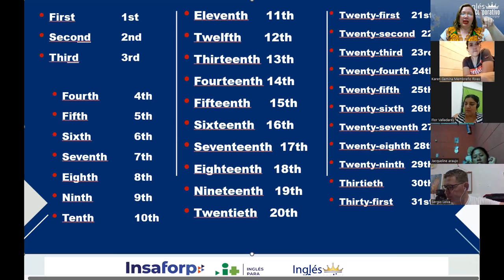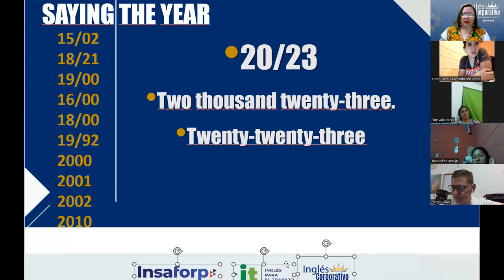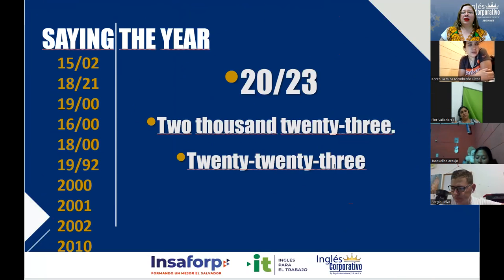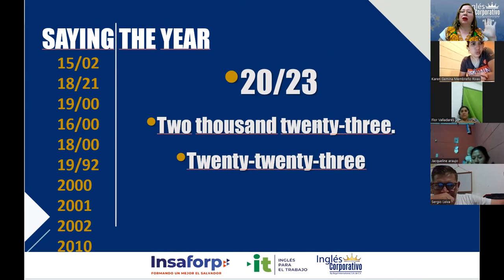Ahora, vamos a ver entonces, ir recordando eso, ¿sí? Es el primer elemento, the date. De ahí tenemos how to say the year. Okay, how to say the year. We have these long numbers, okay? The long and complete and full number, yeah? Our current year is 2023, right? And in some places, it's acceptable to say two thousand twenty-three, okay? We know that number, it's a long number, yeah.